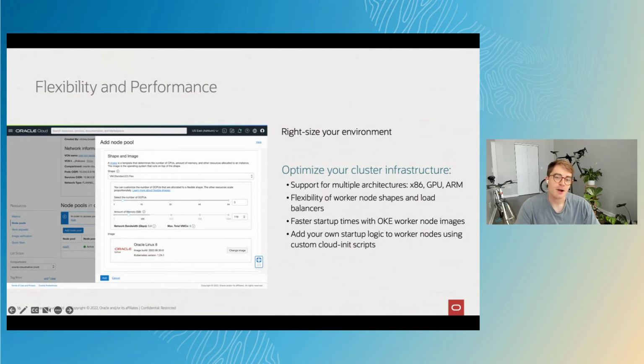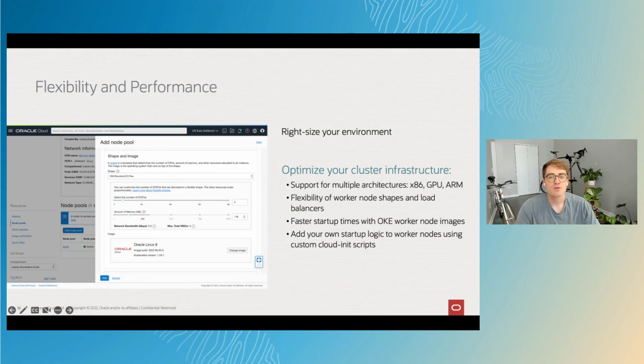And the last thing I wanted to talk about related to OKE, and this just has to do with more tied to management, is that, again, instead of having to create a Kubernetes cluster from scratch and create worker node instances by installing the kubelet and ensuring that the networking is all set up so that it can talk to your control plane correctly, all of that is done for you. And it's not just basic compute shapes that are supported, but basically every single compute shape that you see available from OCI is supported within OKE, with a handful of exceptions that we are working to support as we speak.